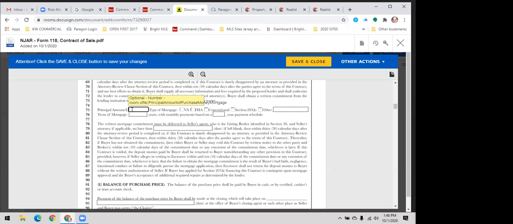How would you know what title company? Whoever you choose to use. If you want to use Land Insure Title, your buyer may say, hey, I want to use this title company. It's up to what your buyer wants to do. You can't tell them, but you could suggest. The company suggests Land Insure Title. In here, you put your mortgage amount. You want to make sure this is filled out, again, to be an actual legal contract.